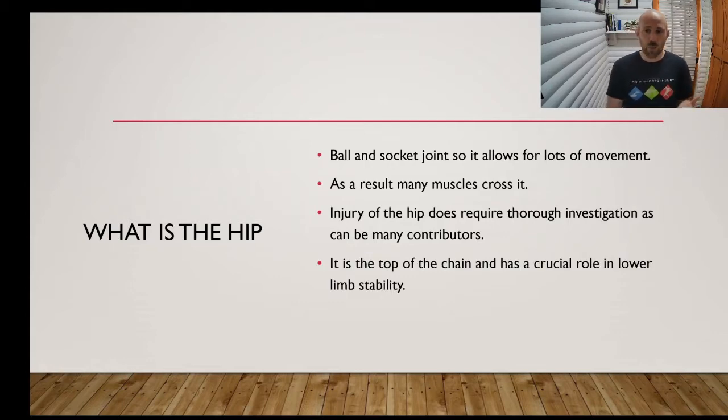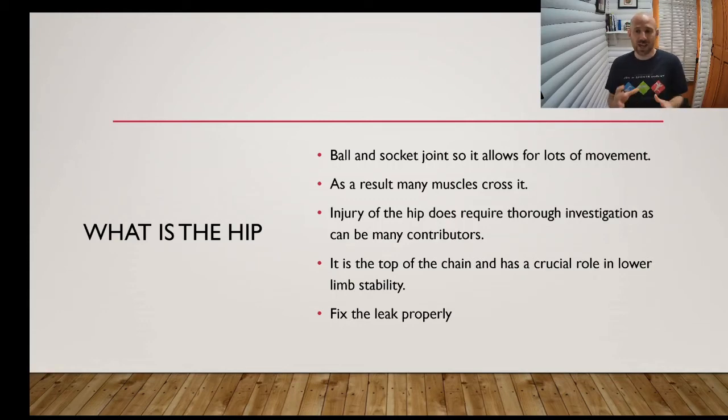It's the top of our chain in terms of our lower limb chain. The hip joint sits at the top of our leg and therefore it has this crucial role in providing stability throughout that leg. So again, it can lend itself to developing dysfunction. What we need to do, as we do with correcting any injury, is what I term fix the leak properly. And this is where I see injury treatment go wrong: people just try to treat the effect, the painful area, and they're not looking for the cause.